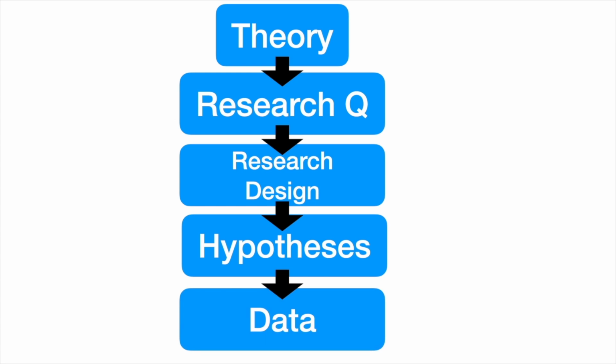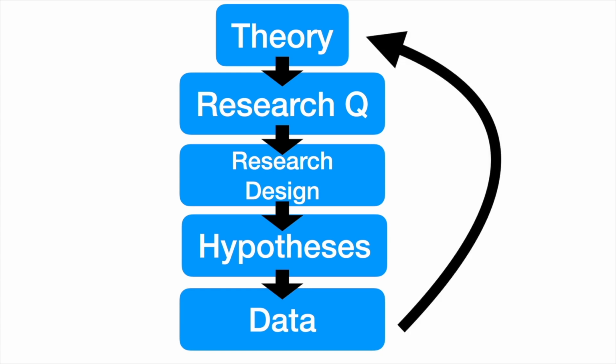Now the data, that's the outcome of your experiment. This data can either support your theory or challenge it, negate the theory, provide evidence against the theory. So depending on what you find, you might go back to the research design or even the research question phase and rethink how you're designing this experiment. Or you might decide, well, maybe this data doesn't support my theory. In this case, the findings supported the contact comfort theory.